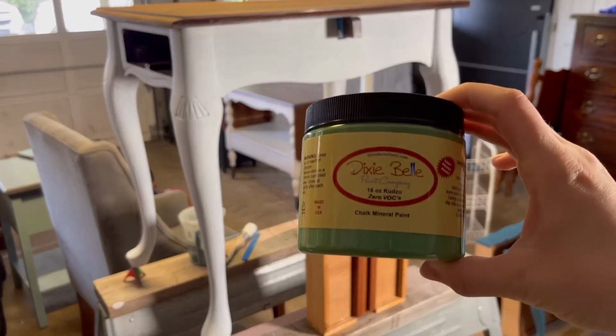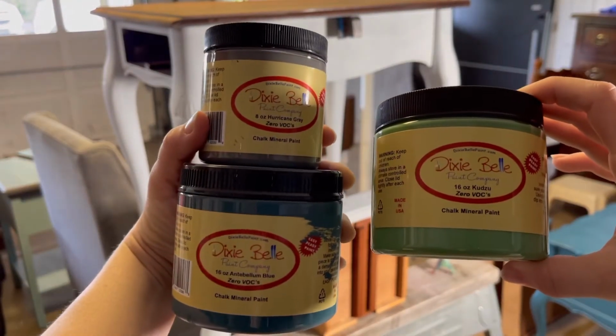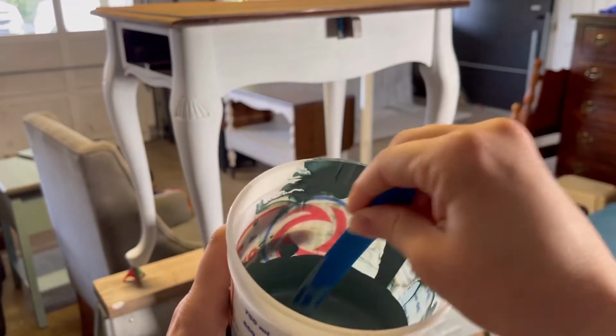The color I chose for this is actually a custom color. I mixed Kudzu by Dixie Belle with Hurricane Gray and Antebellum Blue. I mixed it all up and got this beautiful teal color.